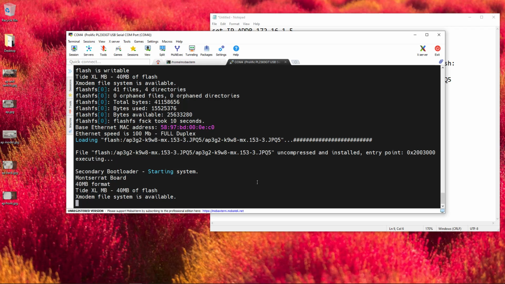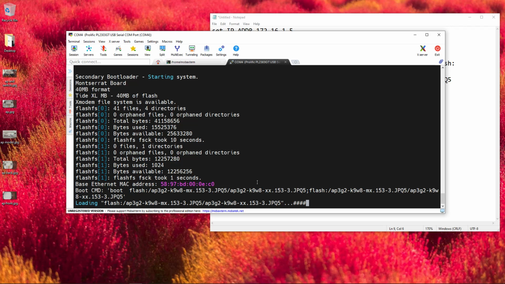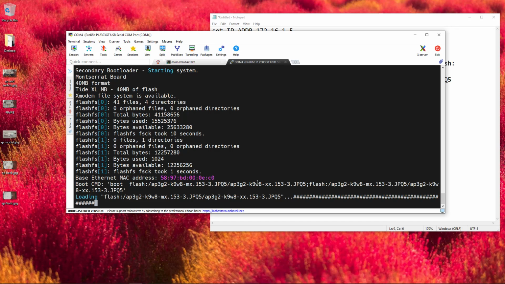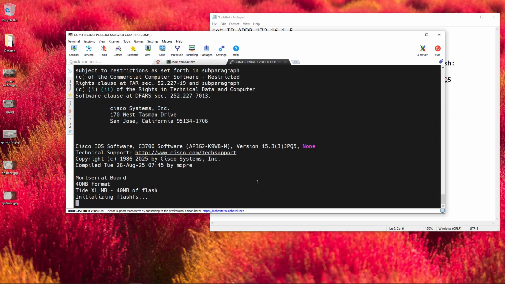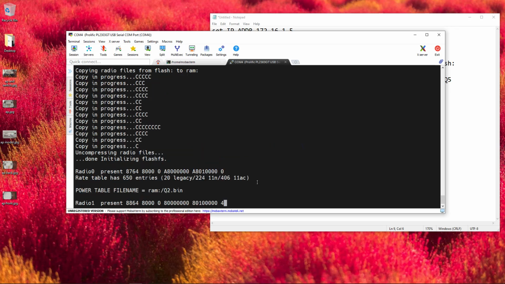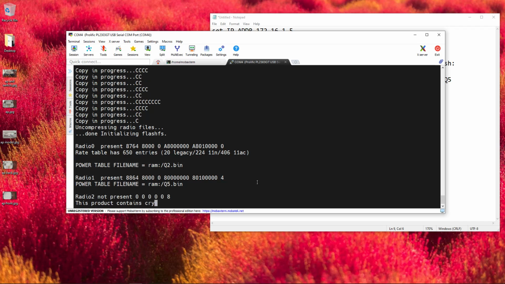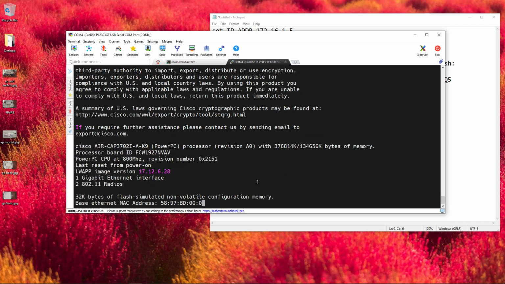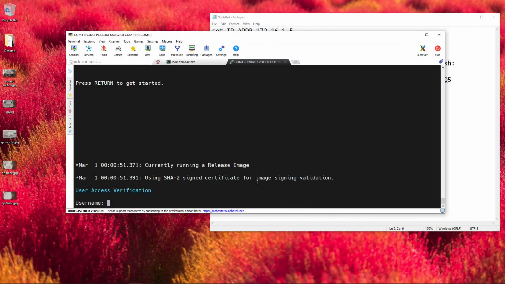It's going to take a couple of seconds or a couple of minutes to boot completely. We can see it is loading the image, and when it is booted, we have the access point in the lightweight mode. We could use the same process for the autonomous version of the firmware, and we can use the same process for upgrading the access point. It's going to take a couple of seconds or minutes, so I pause the video and I start recording when it is done. The boot process is finished.